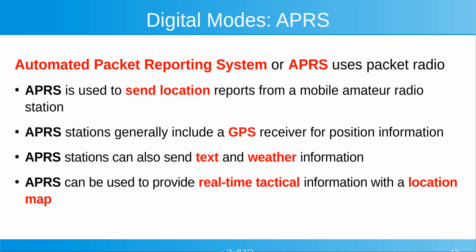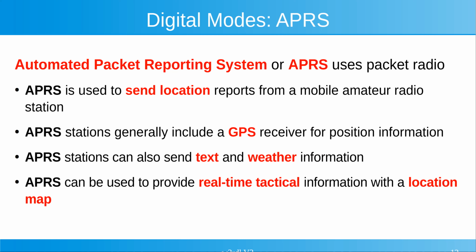You can add additional information. You can have text going along with it. We didn't do it, but in last year's race, the guy with the transmitter, while he was running, could have actually added text and sent it along. It's possible to have weather information. I'm not sure where the source is or how you set that up, but technically you can also send weather information. So it's really real-time, what they call tactical information.